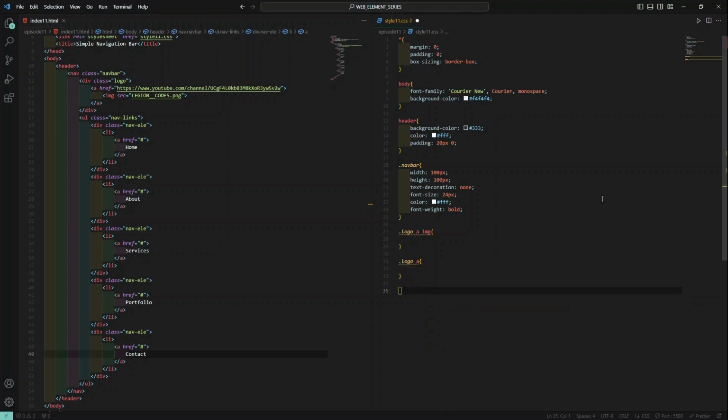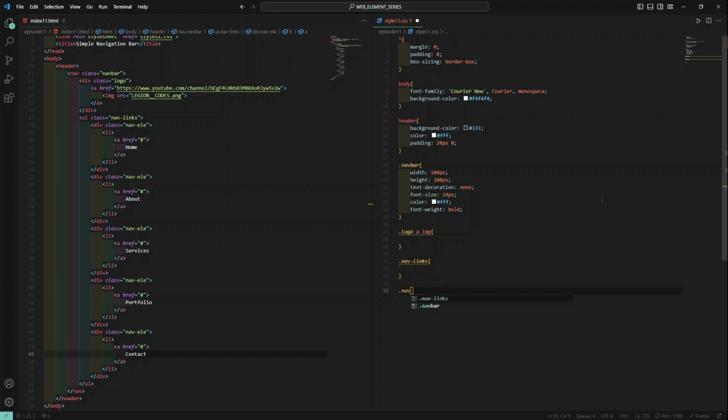Although it isn't that necessary to be used, but still. Okay, I would simply remove it. Now comes the nav links, which is a vital thing in our navigation bar.